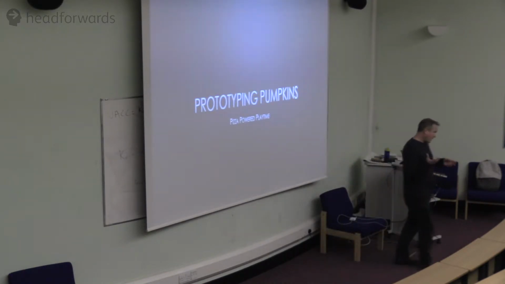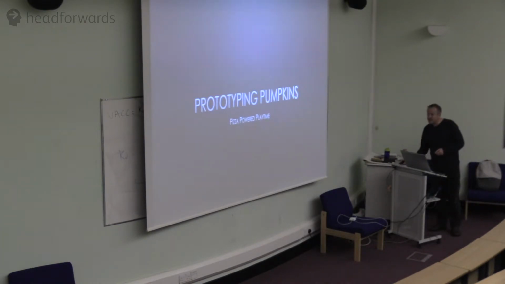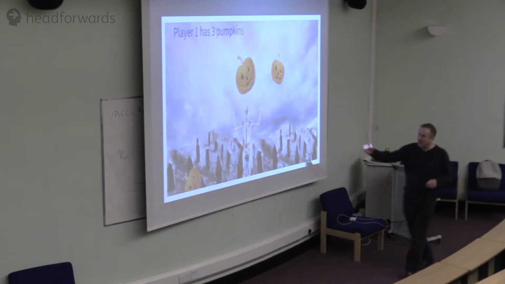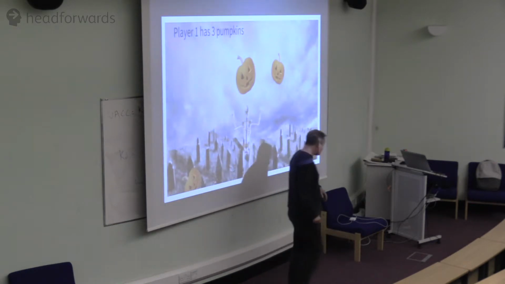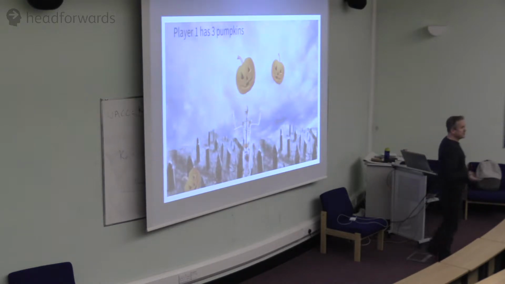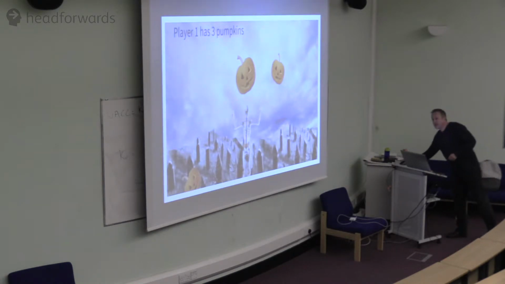So I'd had this, and then I thought, well, let's see if we can create a game using it. So I sketched this up. Okay, so this is our character who's going to run backwards and forwards and try and catch some pumpkins. Now, this is great. How do I do it? What am I going to use? What tools am I going to use to create this? So we had a look around and we found Unity.